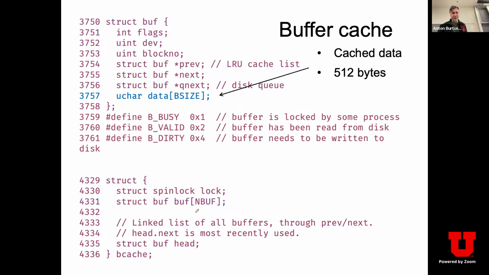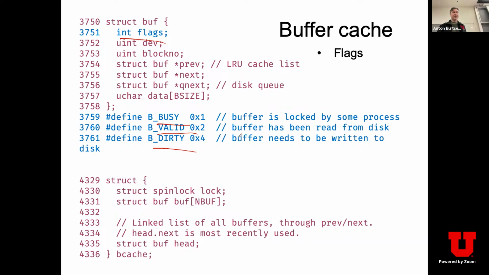Conceptually, again, a couple of interesting fields. This is really where the data is cached. It's 512 bytes. It can be in different states, and we encode it in this flags field. It can be valid, meaning that we already read data from disk and no one wrote it, or if it was overwritten, it will be in a state of dirty, meaning that before throwing away this element from the cache, we actually have to write it back to disk. Otherwise, we're going to lose the data. And busy means that it's locked and someone is using this block right now and you have to wait, right?